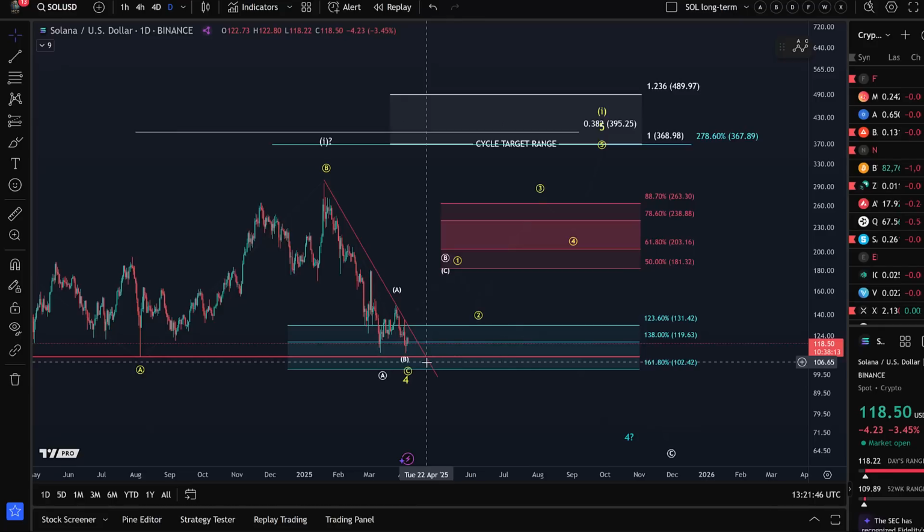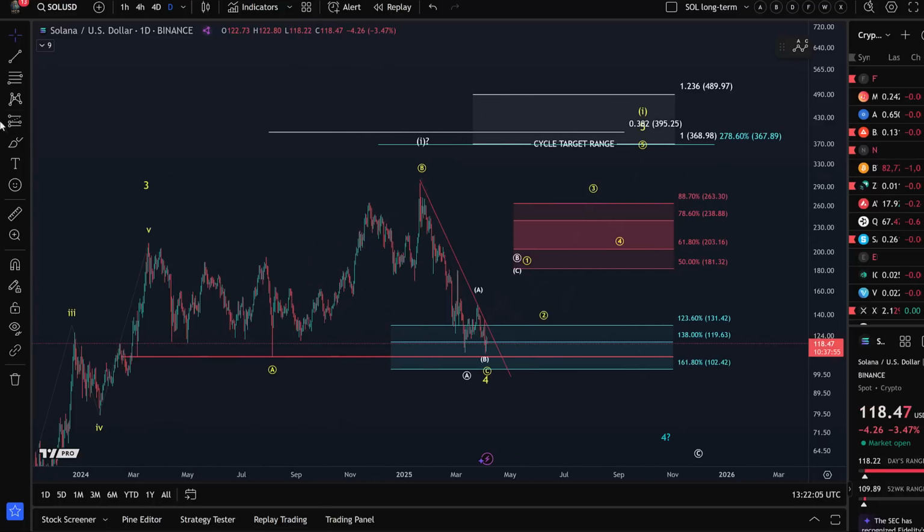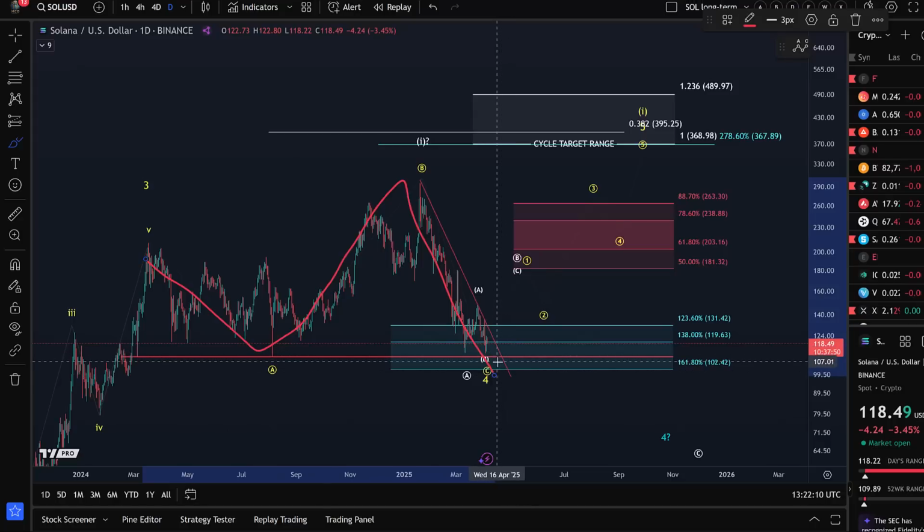For now, we are still tracking an ongoing downtrend here, but the market might find support in this region between $102 and $131. It's just a standard Fibonacci extension target based on the internal structures of the decline. Don't forget that in this yellow scenario, we're tracking this as an ABC structure, and the C wave down is a 5-wave move. It would typically reach the area around the 123.6 to the 161.8 Fibonacci extension, and that's between $102 and $131.